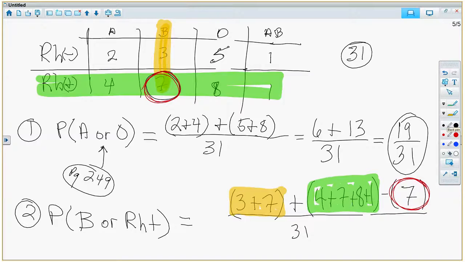So let's take the blue marker, and I'll take this one out without it. And then we get 3 plus 7 is 10. 8 plus 4 is 12. 23 over 31. Somebody check me. And that's your answer. Now, of course, 23 over 31, if you can reduce the fraction, reduce it, or turn it into a decimal. But it should be between 0 and 1, because that's probability. And that's how you do the additive law.